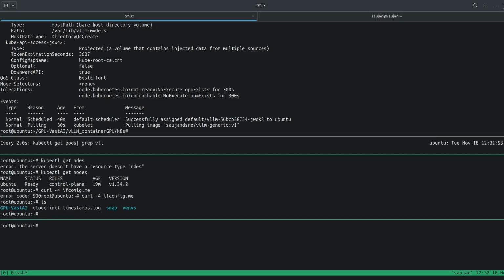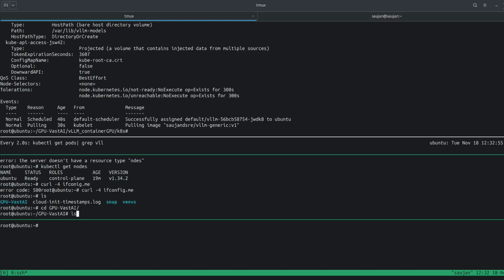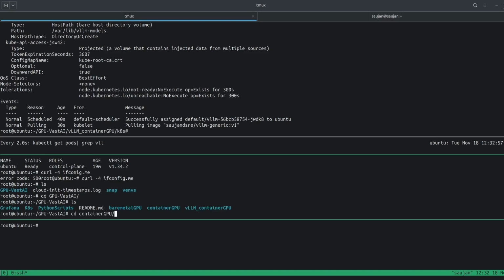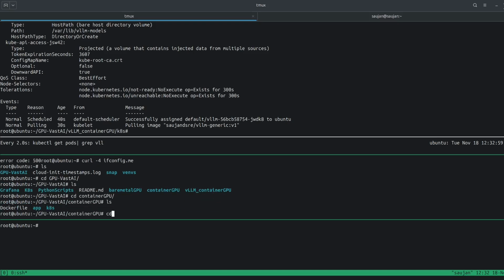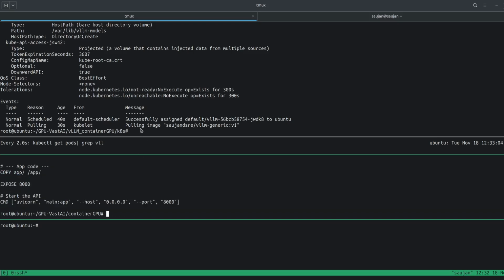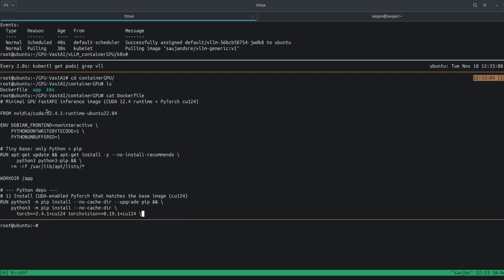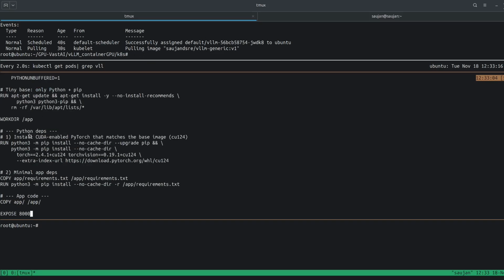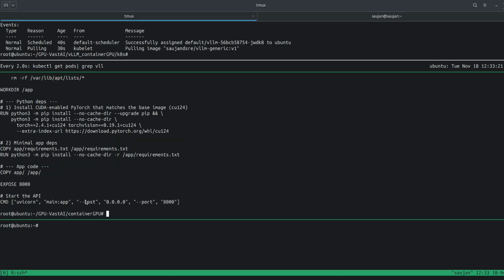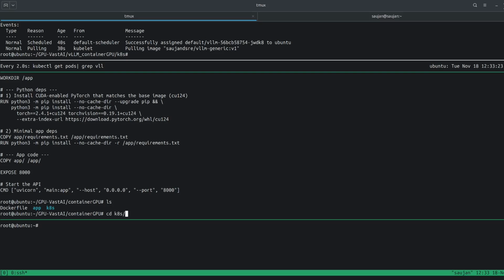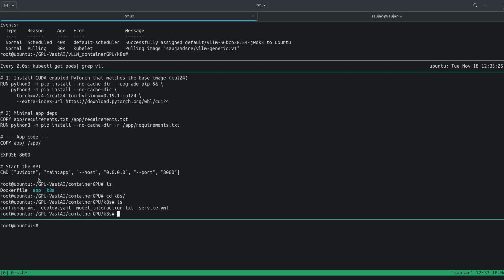So let's go here and let's make the normal container setup for this. Just go to container GPU, and then you can see, so here this is my own image. So if I go to Docker file, again, this is not a massive image. This just downloads. This works in Ubuntu. The image size is not as big as the generic VLLM, but there are a few buffers, a few other things that I've added on this image to make this work. So for this to work as well, just go to Kubernetes, and then you'll see the similar stuff here.